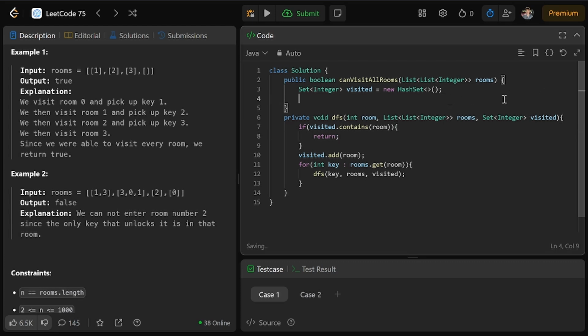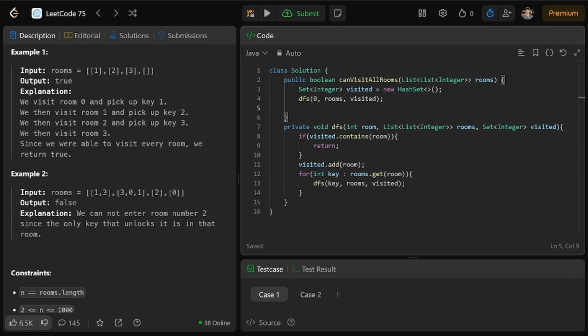And so how do we set this in motion? We say DFS. The initial value for the room is 0. That's the first room. And then we pass in rooms, which is given to us, and the visited set.